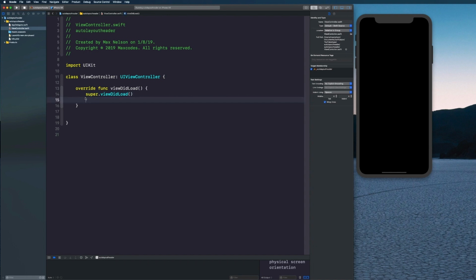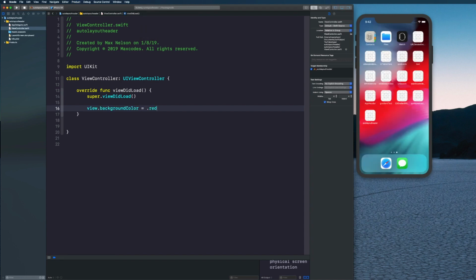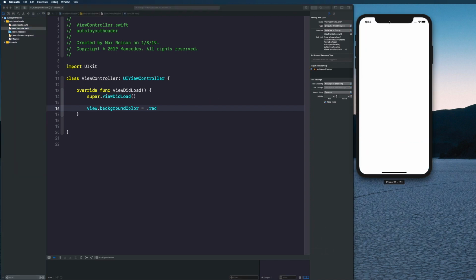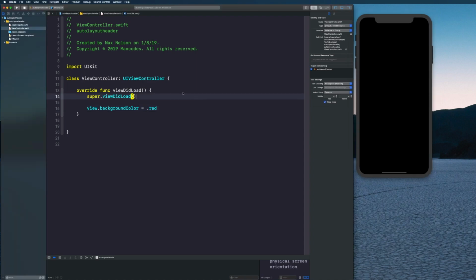So let me just delete this comment and increase the font just a tiny bit more, and we're ready to go. So in viewcontroller.swift, let's just say view.backgroundColor is equal to .red, okay? Reload your application, and you're going to notice a problem, and that problem is that it's still black, okay? The background color is still black, right? We want it to be red, not just blank, okay?